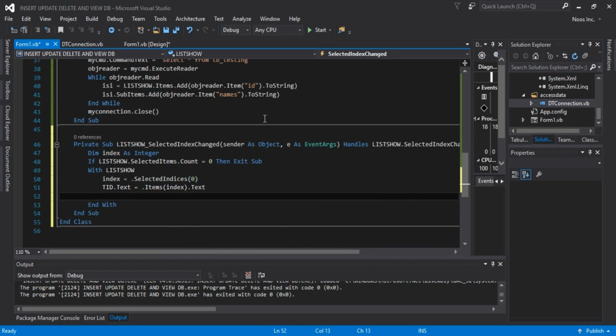Okay, item index means this is a zero index, guys, so tid dot text is equal to the zero of index.